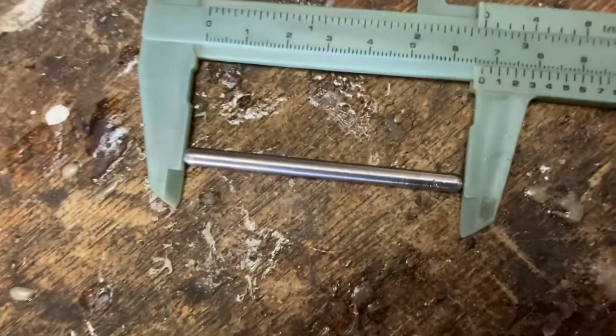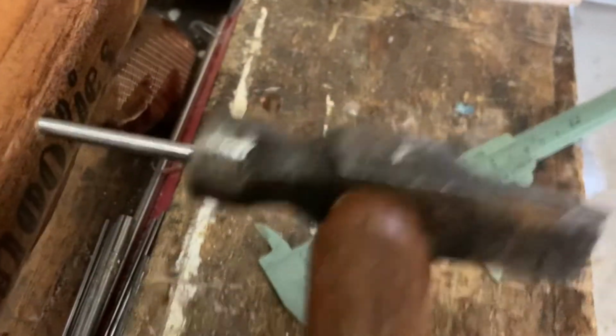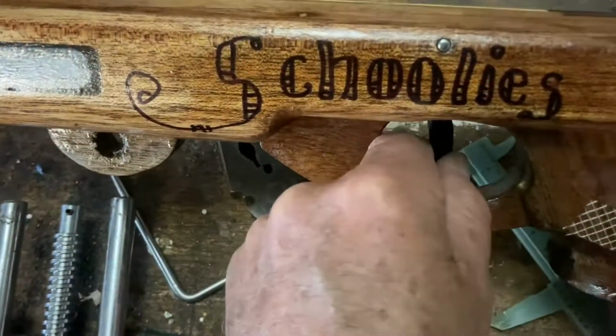I measured the second time, dropped in the trigger, and it works. Job done.